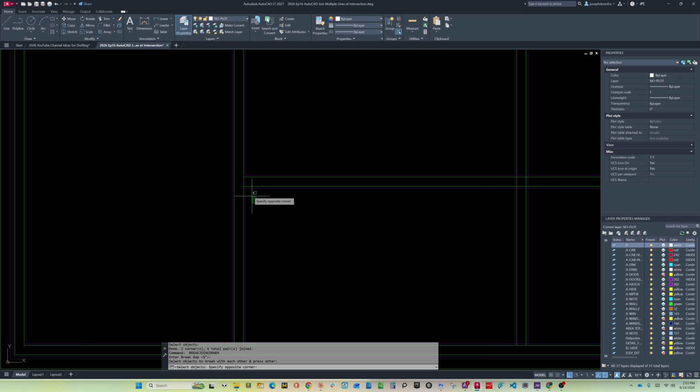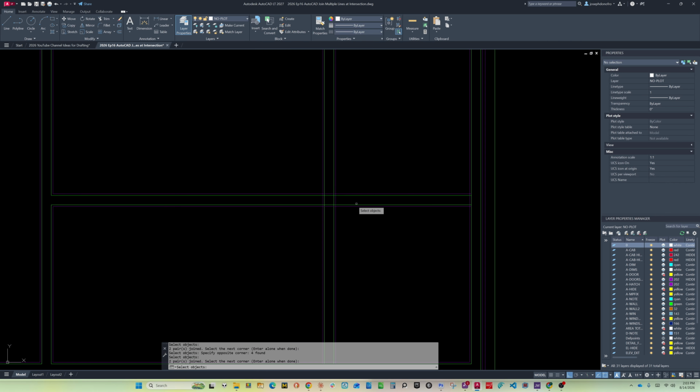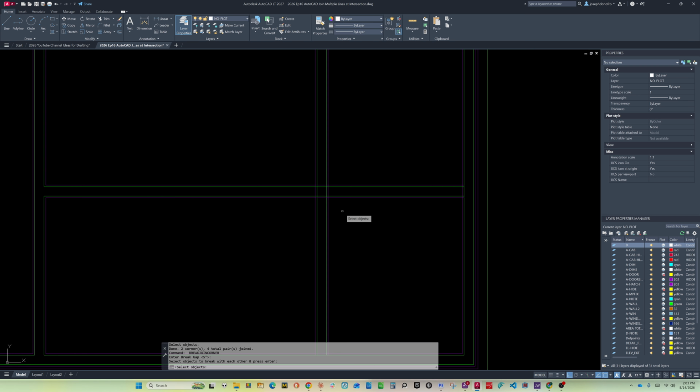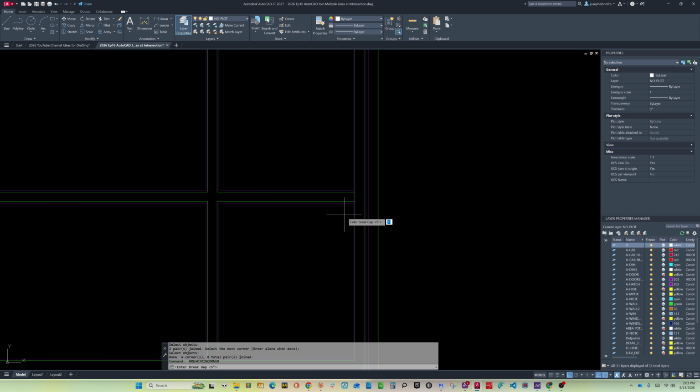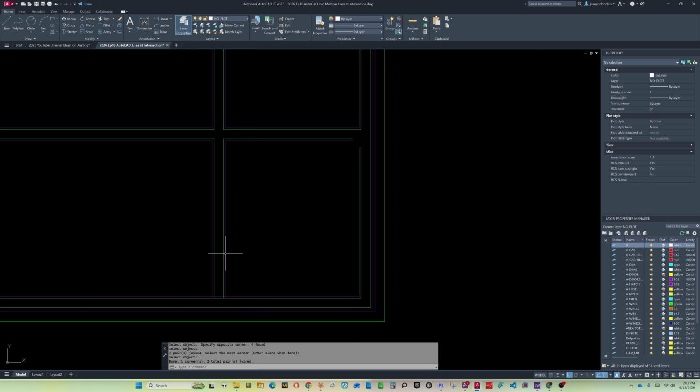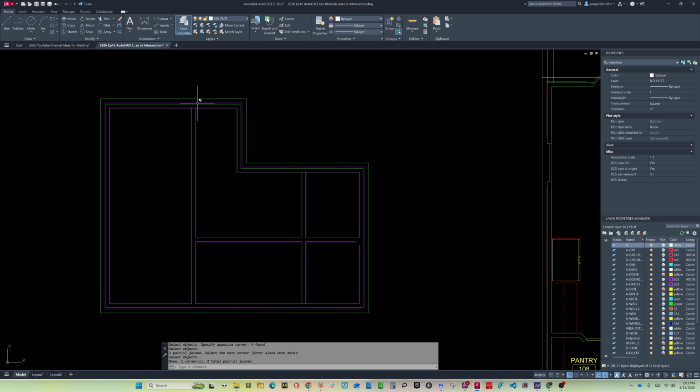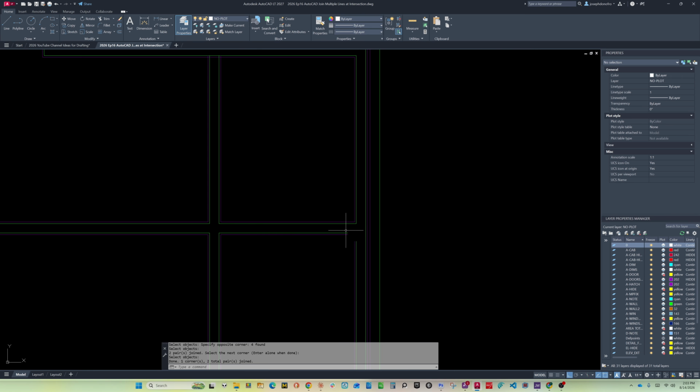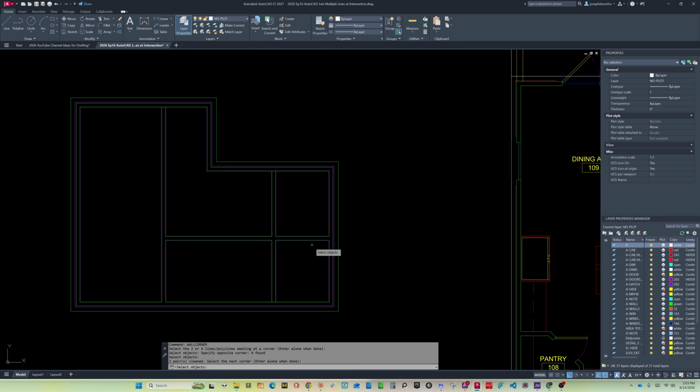Then go back into it again, do that, and done. Come over here, 5 inches, select. You can see how quickly you could go through a plan instead of the old way of trimming and then connecting and doing all those tedious little things. In no time, you can knock it out and join all your areas together. And like I said, for something like this that's already sitting that way, you would just use the wall corner command and do it like that.